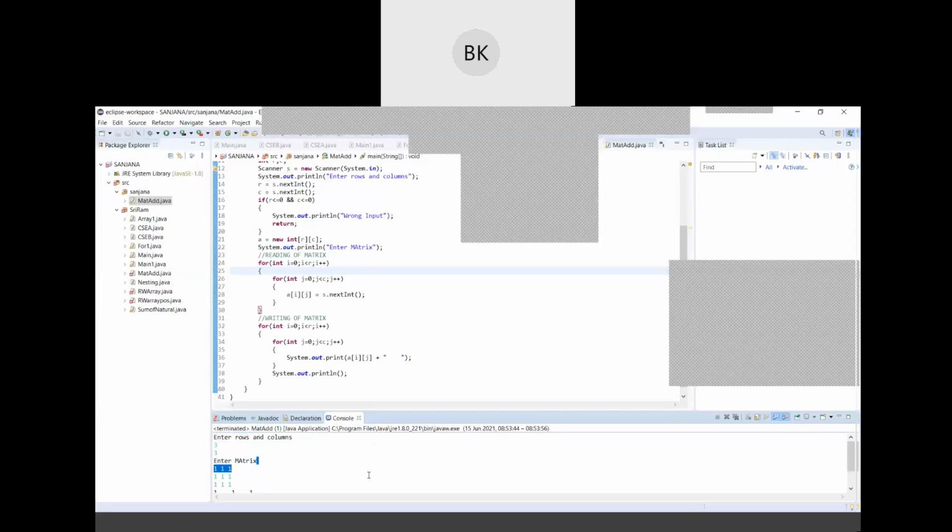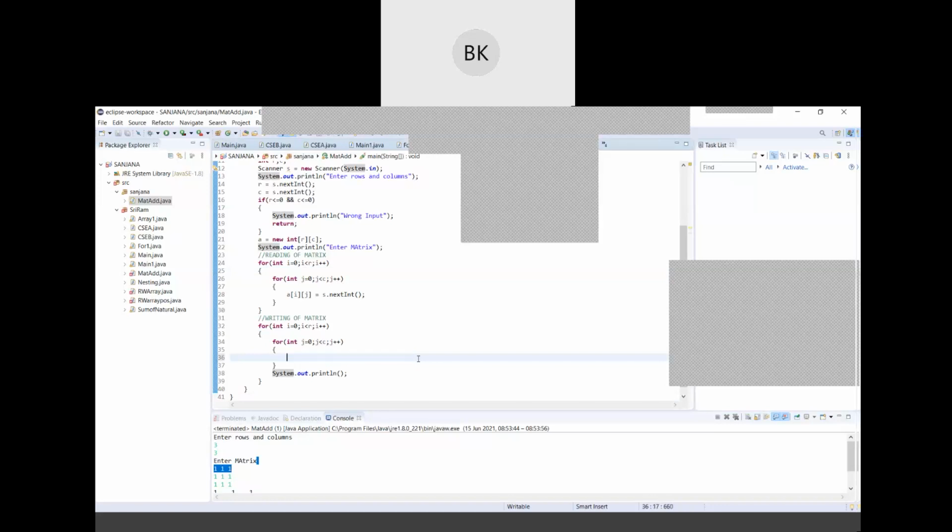We already tested with wrong inputs. That is, if row is equal to 0, column is equal to 0, ultimately we will get the wrong input. In the last class, I said that is while in nested for loops. Okay, instead of here, what is the concept here? Directly you can print the matrix. Now I will print the filtered one. Here I filter the diagonal elements, upper triangle elements and lower triangle elements.